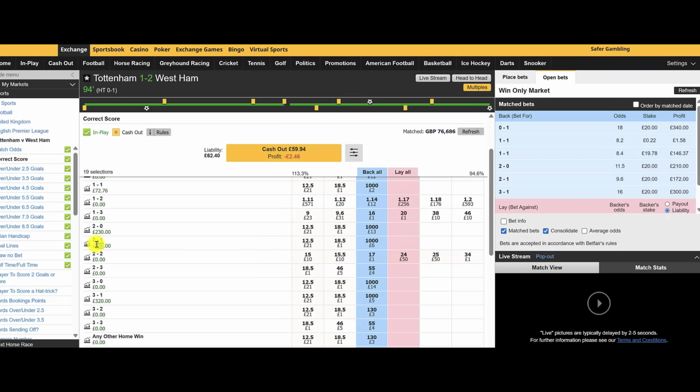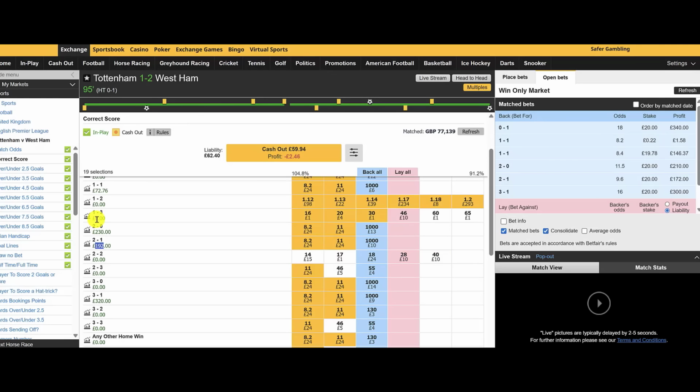And do keep in mind, remember, we've entered the match 2-1, 3-1, 1-1. These are our target scores. And there wasn't really any reason to pivot. West Ham, it's a smash and grab. That's football. The most important thing is we protected our downside, and we will break even. We won't take any loss on this one.